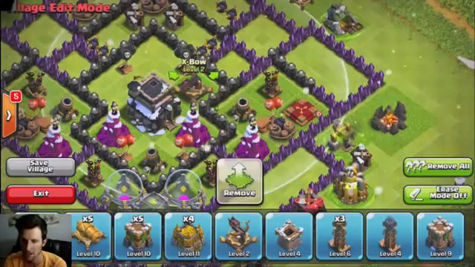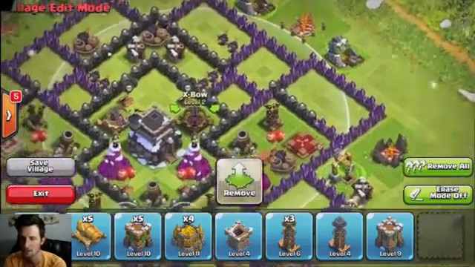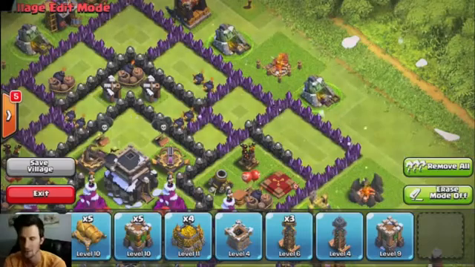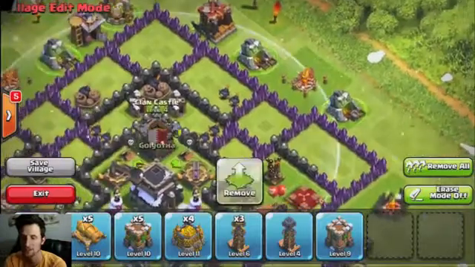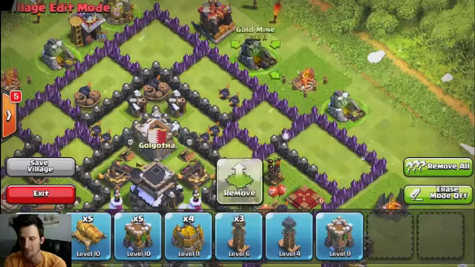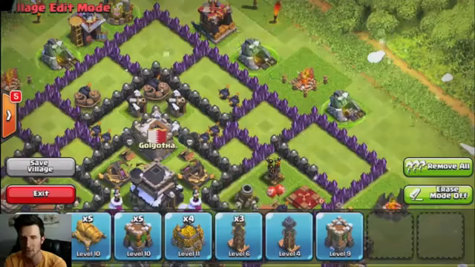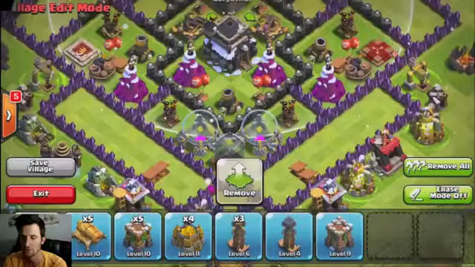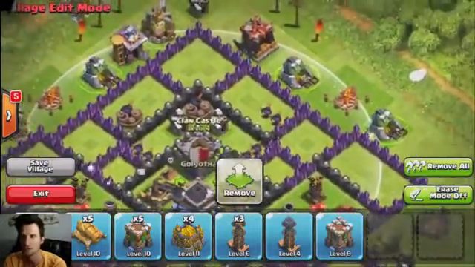Next, I'm going to bring in my X-bows into the center compartment so that they can cover almost all of the base. And yes, they are set to air and ground because that is very, very important. Then we're also going to put our clan castle in here. Now, as you can see, the clan castle is not going to be baited very easily. People are going to have to attack this gold mine with more than archers. If they just attack it with archers, my clan castle is not going to go out because you can see they are completely out of range. And they do cover a majority of the base, so that is awesome.